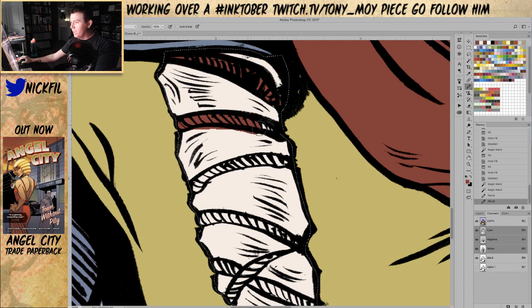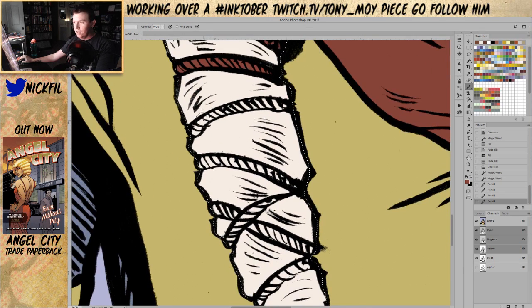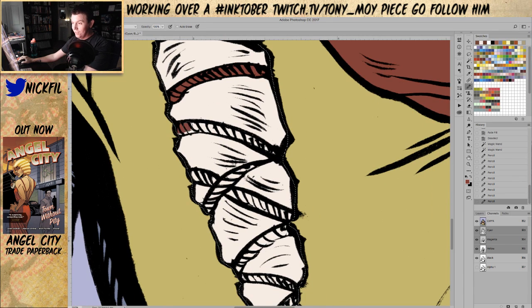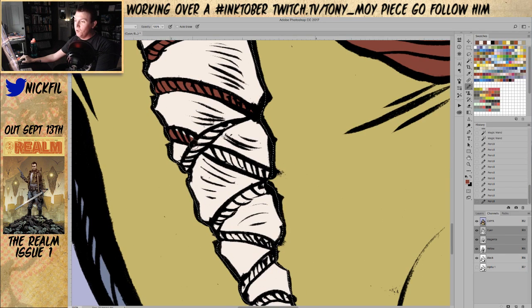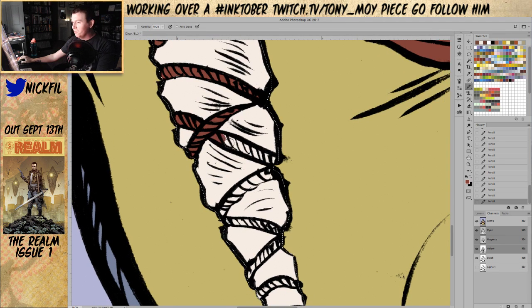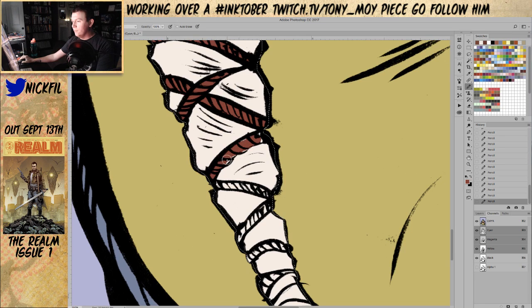I'm going to try to use the watercolor brushes more like texture brushes, which is kind of cheating, but I was messing with them a little bit off screen and it was a bit of a disaster. You've got front row seats to me trying stuff out, so enjoy. But if it is a disaster we can fall back on old tried-and-true techniques — we'll make something usable by the end of this.